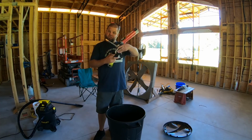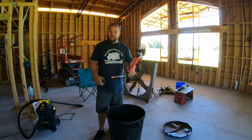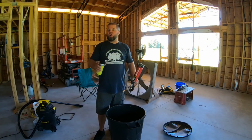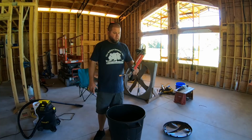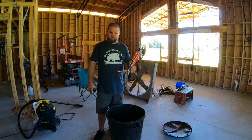Now, as far as this Great Stuff Pro gun, I love it. But here's what blows my mind. I did this entire house, and I'm talking a ton of foaming. I went crazy, went overboard, sealed way more than I ever should because, well, insulators are coming with a really good spray foam. And I still haven't run out of the first can yet. I can tell it's almost empty, though.